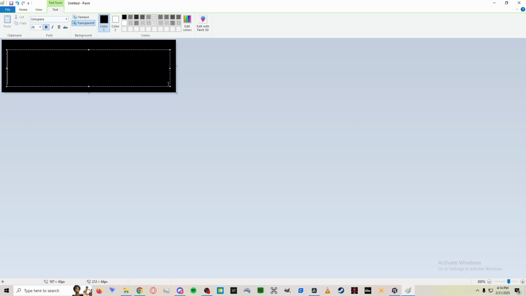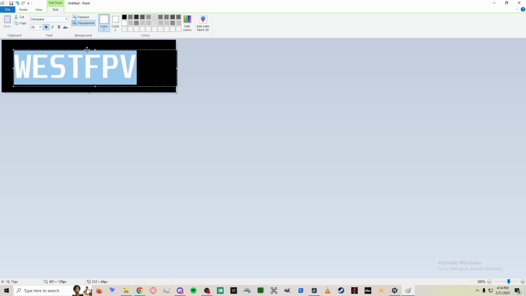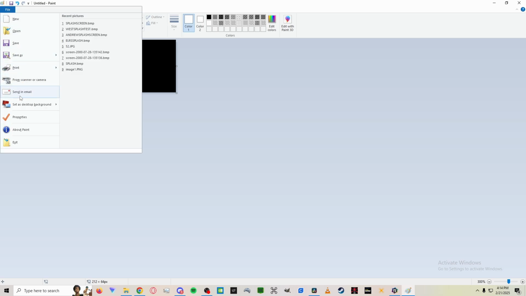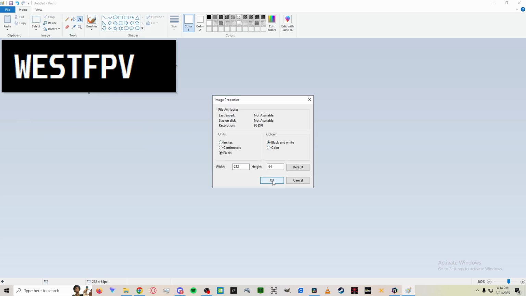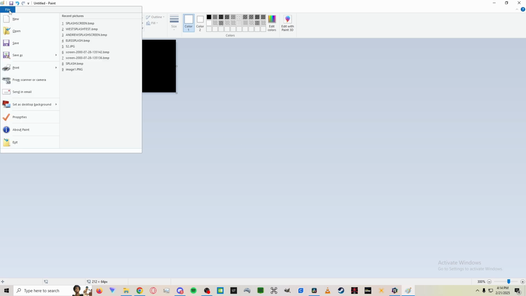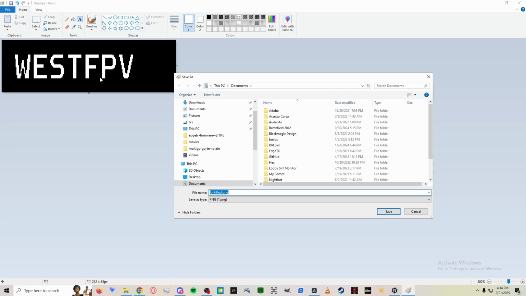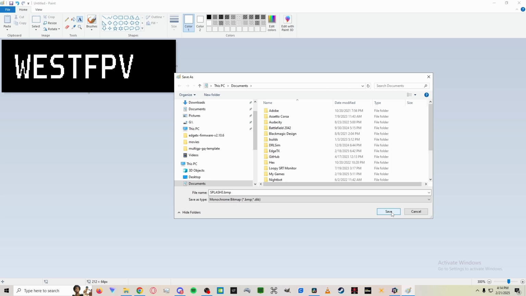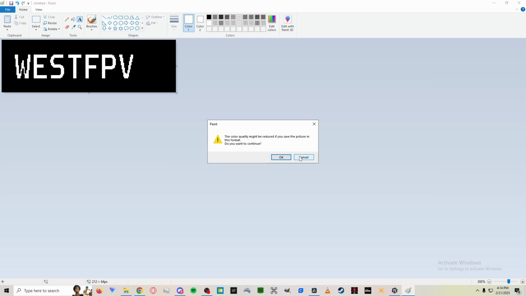I'm going to do something pretty basic here and put my name. That's white. Line it up a little bit. Got a basic one right here. So once you have your design finished, you'll go over to File, Properties, click Black and White. Okay. Now the next thing we have to do is save it, so we'll save it as splash two or three, and then the file type is going to be monochrome bitmap. Save. I'm not going to save that actually, because I already have like five of them.